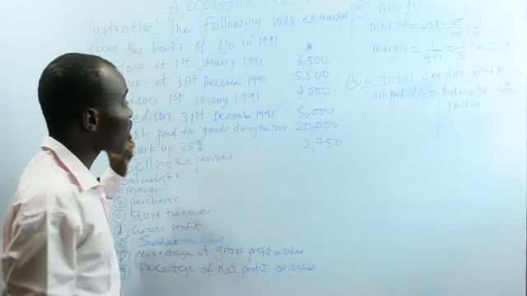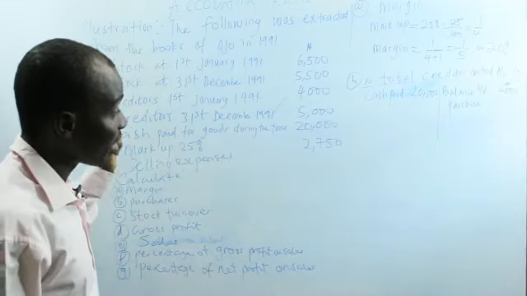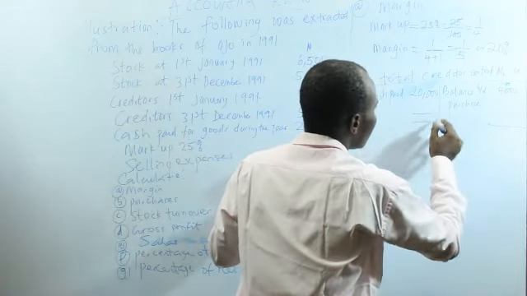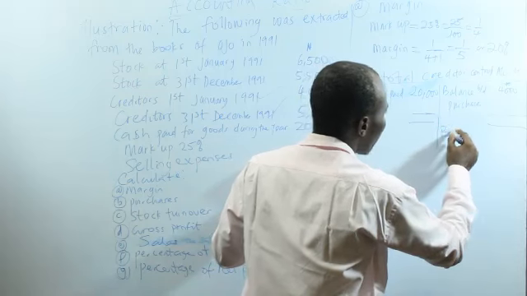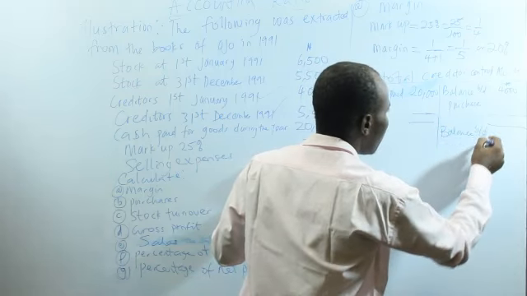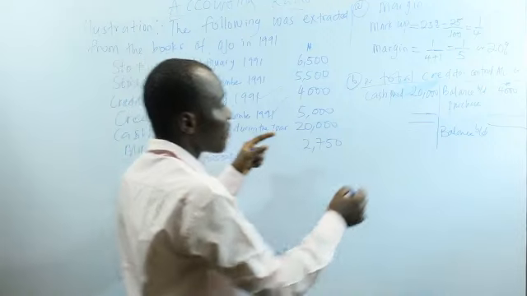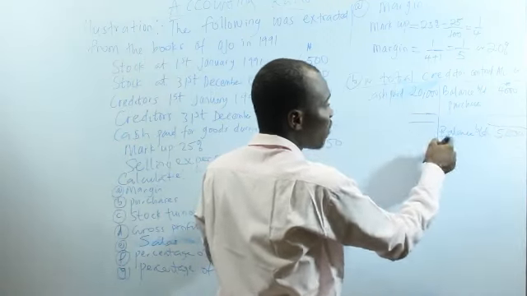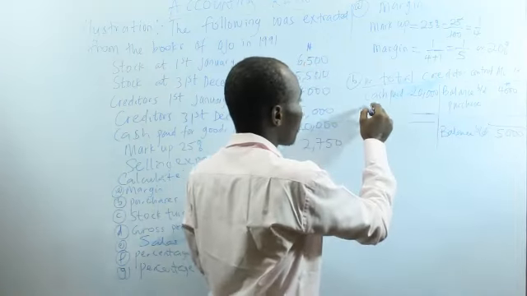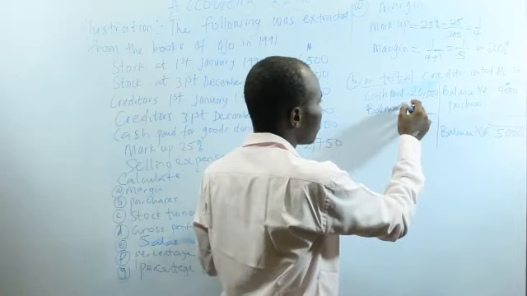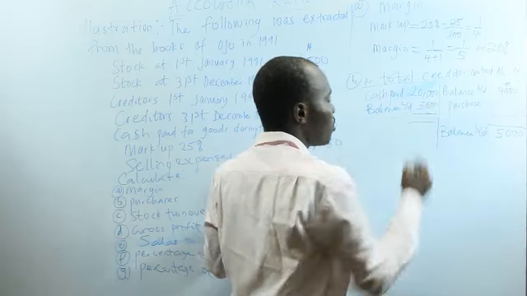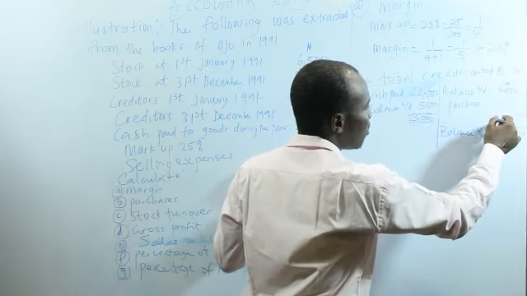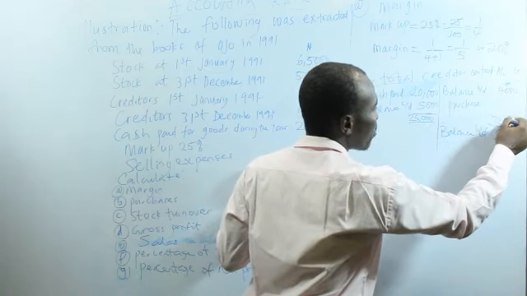Now, we are given the balance of the creditor at 31st December 1991, which is the balance carried down. So we can close this account. It means the balance at the end of the period, which is the balance brought down, is actually 5,000 naira. So for you to have a balance brought down of 5,000, we must have a balance carried down of 5,000 naira. Balancing the account, we have 25,000 naira, and we are going to have 25,000 naira also on the other side.